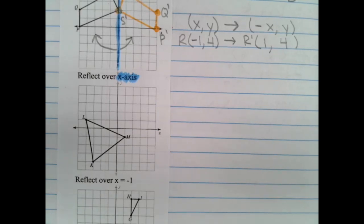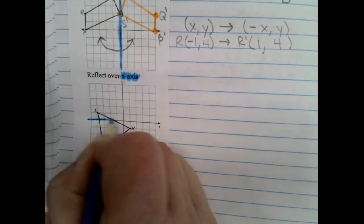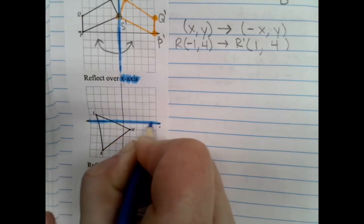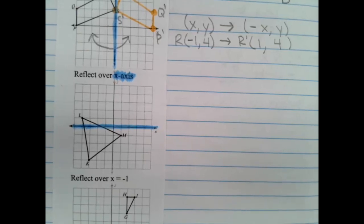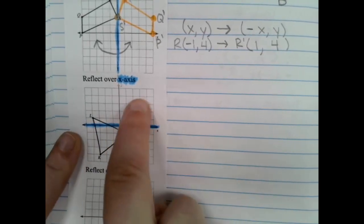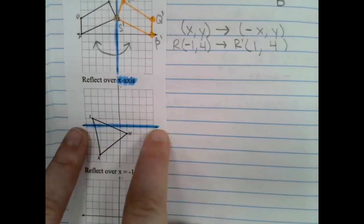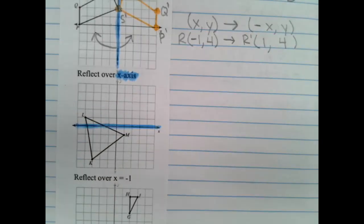So our x-axis is our up and down or left to right? There you go, left to right. And it has that nice x-axis there for you. On Alex today, it'll tell you in the directions to do either x-axis or y-axis, but it doesn't highlight it for you. So you have to make sure you're really reading the directions of which one they want you to reflect it over. And then if you need to highlight that kind of in your mind, make sure that you're doing the right one, locate x and y.